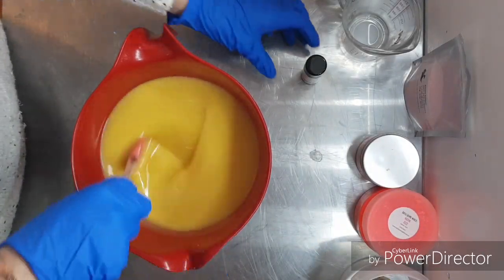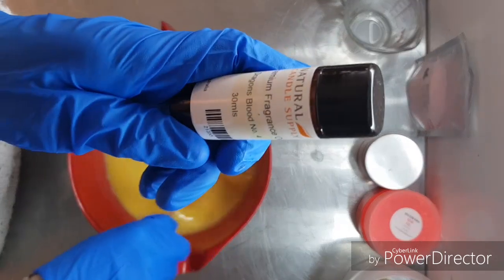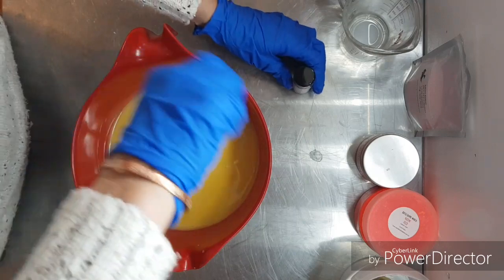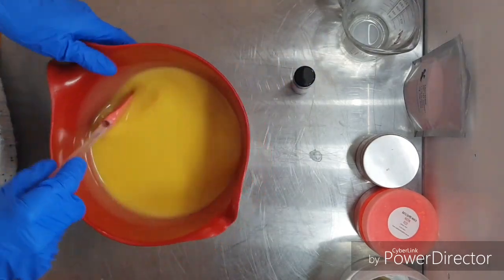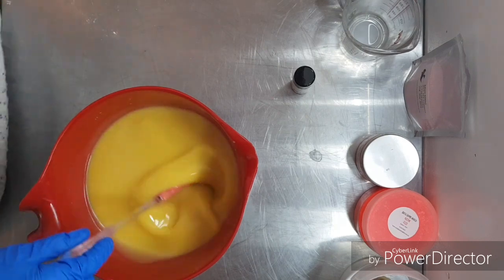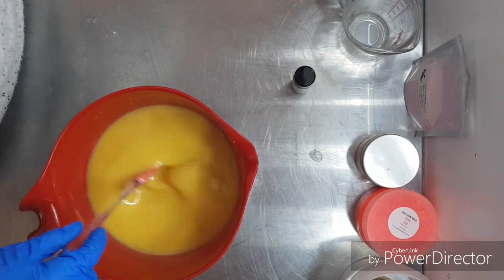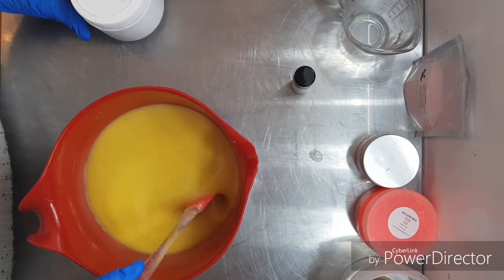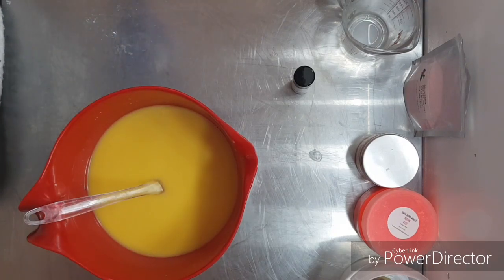I'm making a soap now centered in Dragon's Blood from Aroma. I've already got my batter ready here. Now this fragrance oil does accelerate trace quite a lot, and it also discolors.